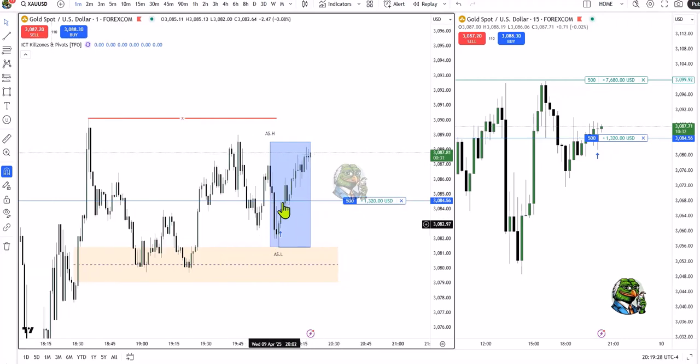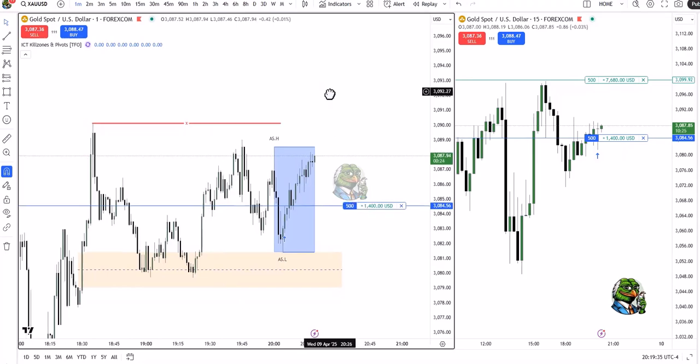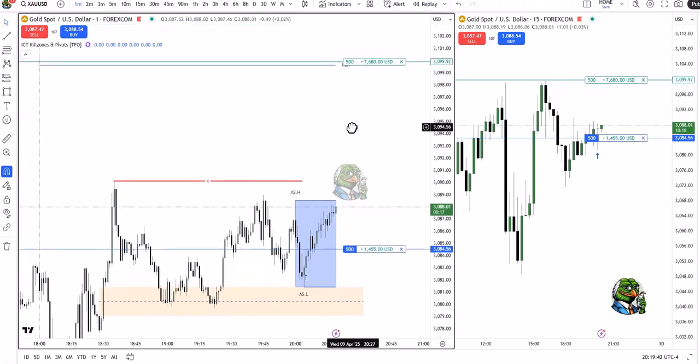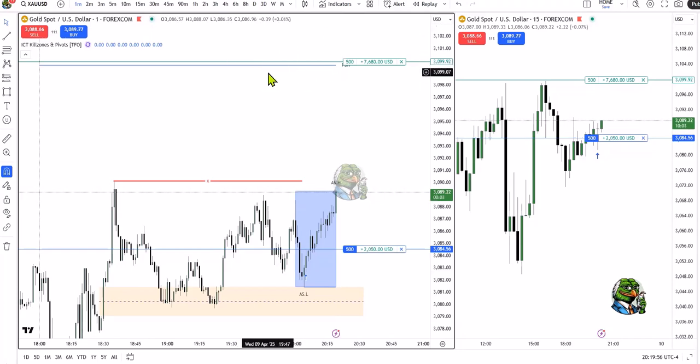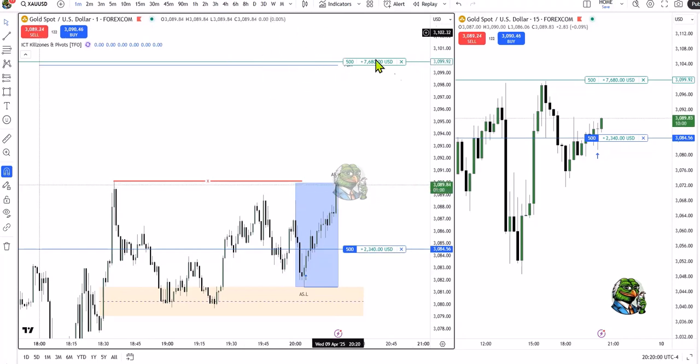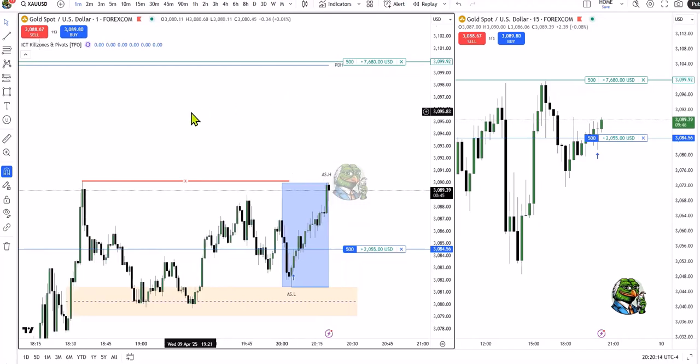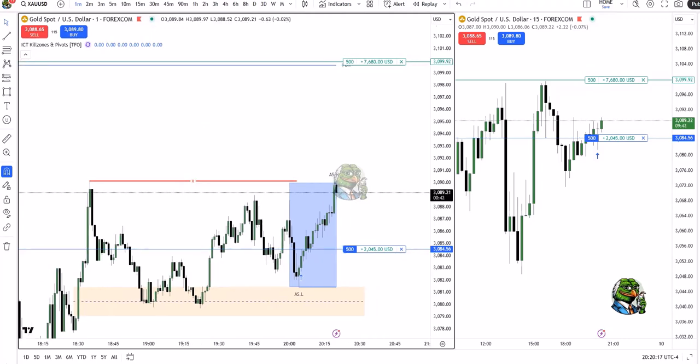So that's why I like having plenty of time before the next hour, right? I'm willing to stay in this trade and let it do its thing up until the next hour. So I want this thing up here before the end of this current hour because every hour will offer you a setup. And if at the start of the next hour, which is going to be 9 p.m., we're up high, then that's most likely going to offer us a shorting opportunity, right? So that's why I want to be up here and done with before the next hour starts. Okay, so that's kind of how I think and how I plan my trade, right?